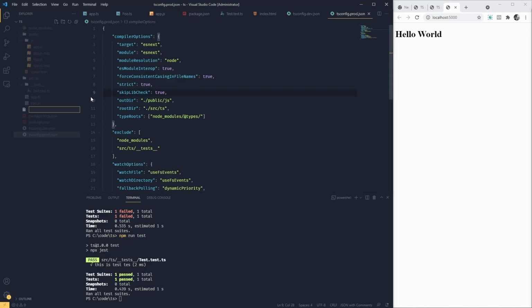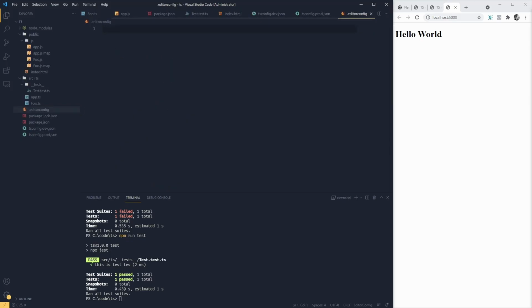So I'm going to create editor config file, like so, and I'm going to paste a very simple configuration. And what I'm doing here, I'm targeting TypeScript files, JSON files, and JavaScript files. And I set the character encoding. I want to make sure that all trailing white spaces are removed. I want to insert new final line, and I want to enforce indentation to be 4 spaces.